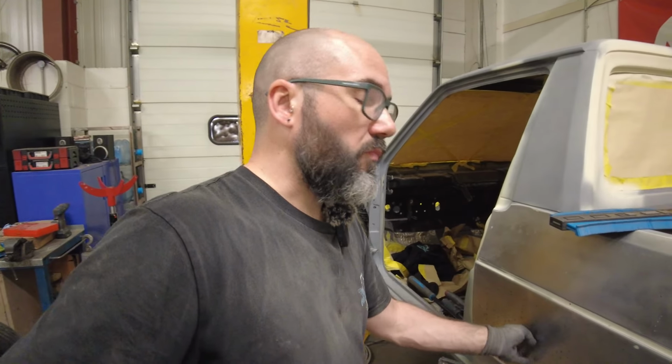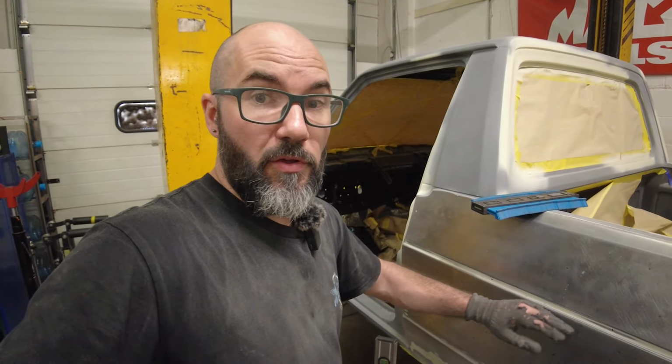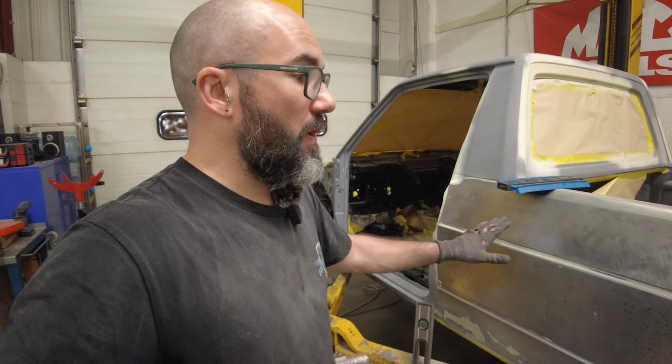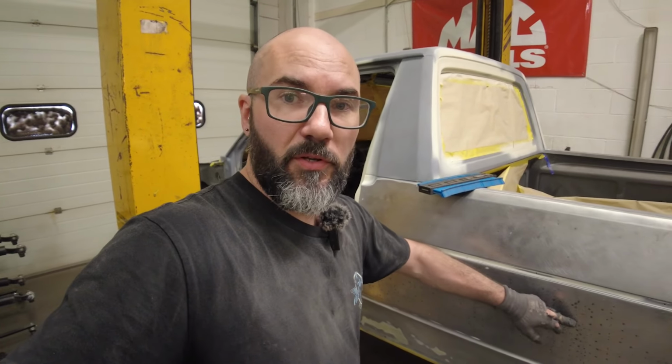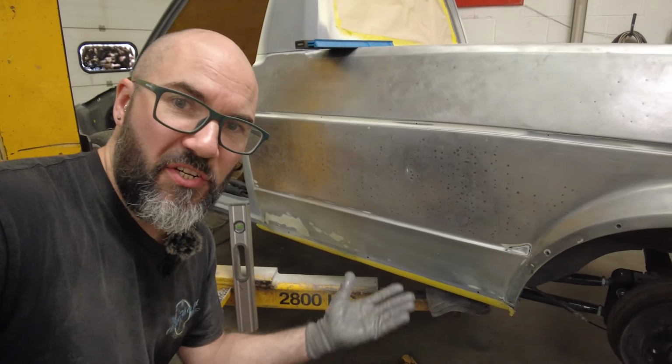So it's a worthwhile bit of kit to get if you haven't already, and if you know you're going to come across a situation like this in the future. My next stage for this would be to just finish it with an 80 on the DA, just to make sure there's no carbon deposits left in all the heat spots. You can see it looks like it's actually got acne.